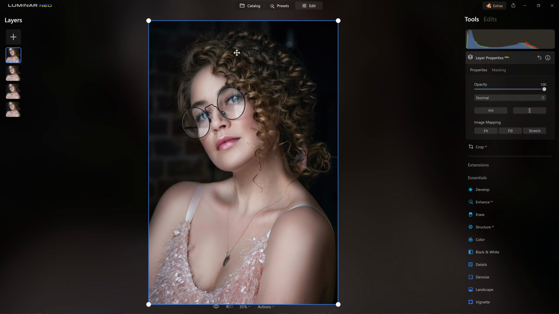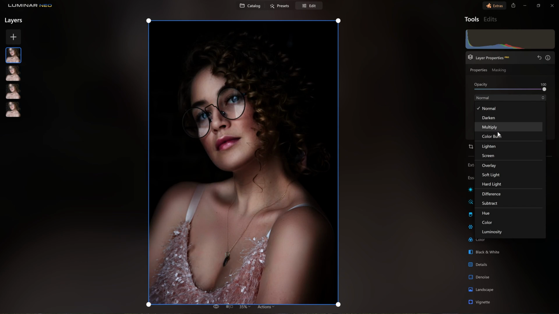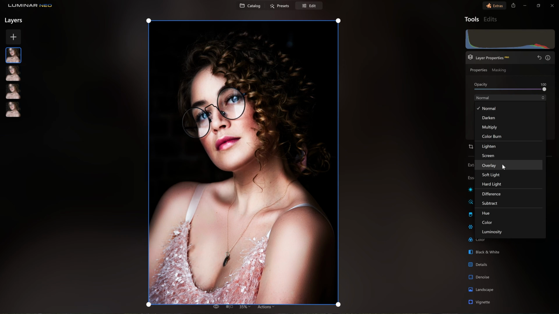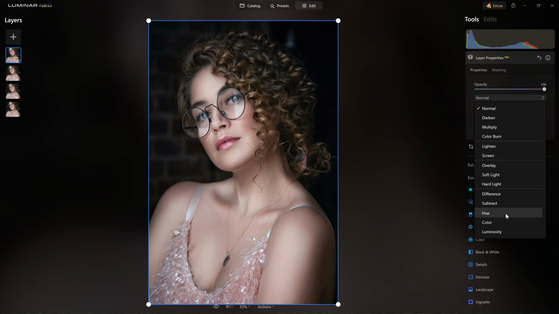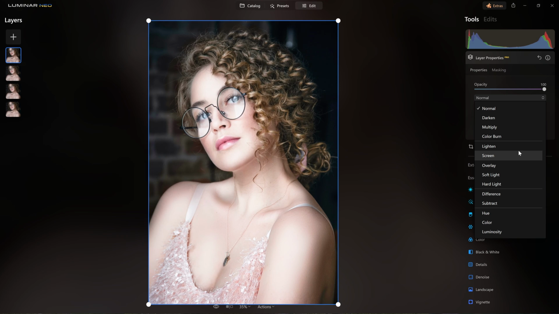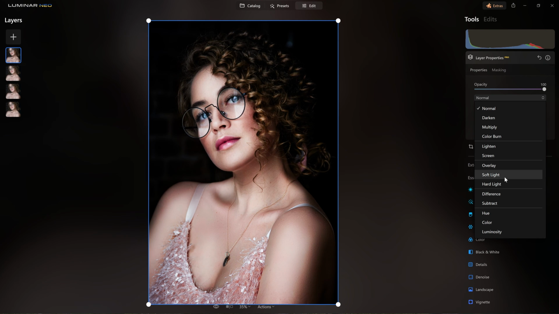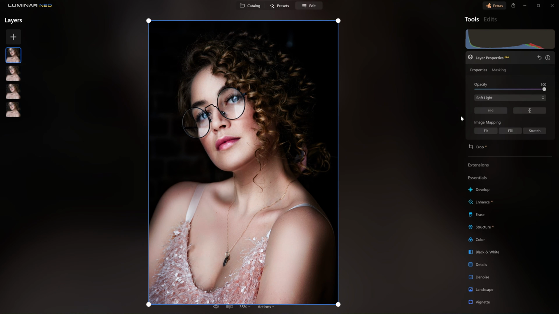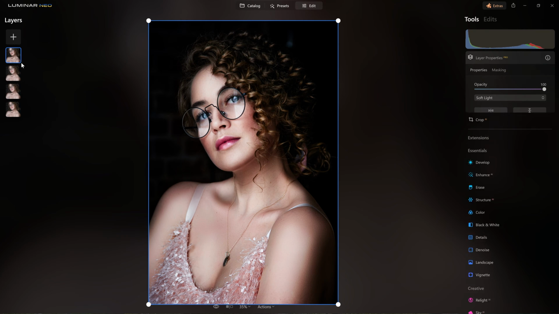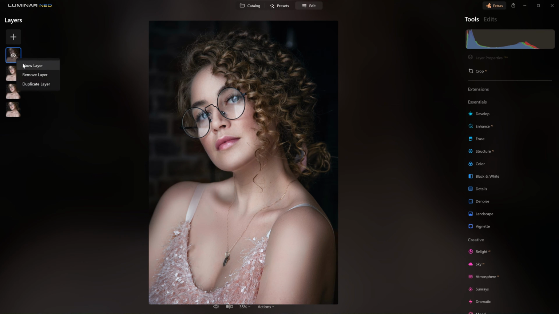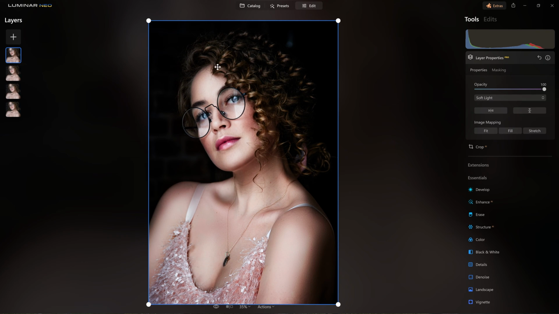And just like last time, the key to working with layers in this way is to change the blend mode. So if I mouse over the different effects we have here, you can see that this layer is now interacting with the layers below it in a slightly different way. And one option that I really like is soft light. So I'm going to apply that. And as you can see, it's created a much more contrasty look to our photo. So this was our before, this was our after.